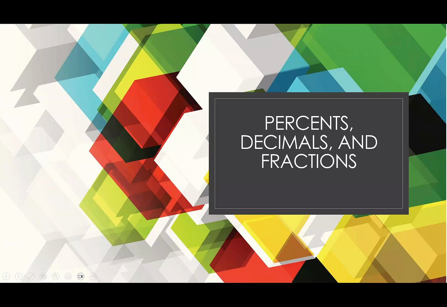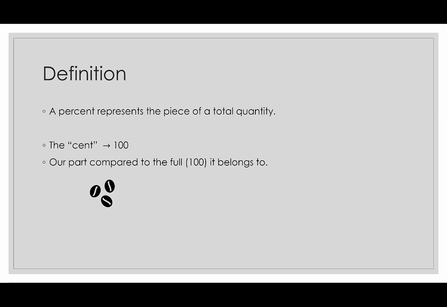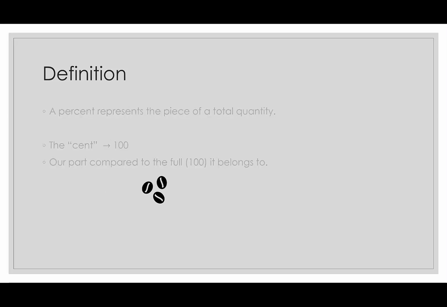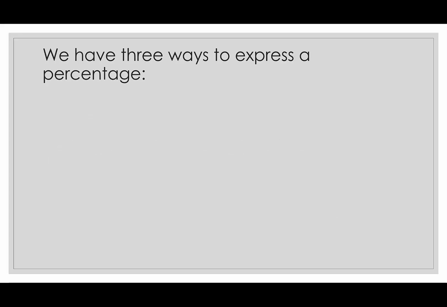Everybody, today we're going to talk about percents, decimals, and fractions. A percent represents the piece of a total quantity. The cent corresponds to 100. So our part looks at our little piece of the total group we started with. There are three basic ways to write a percentage. We can write a fraction, we can write a decimal, and we can write a percentage.